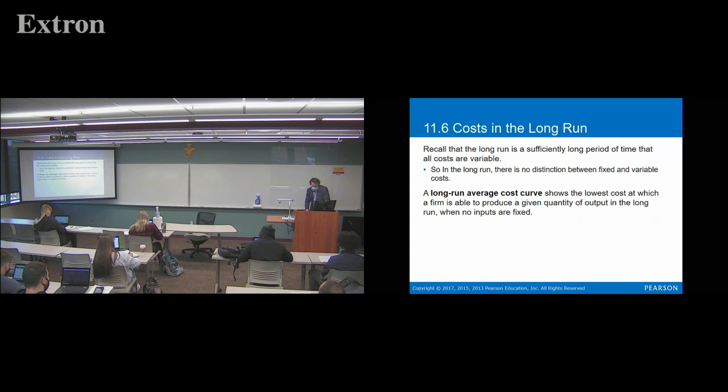So while firms are trying to maximize their short run profit, they also have to be cognizant of what's going on in the long run, how much they're able to expand, and where the lowest costs of production are going to be in the long run. Because not just are they looking at the next pizza, or how many pizzas should I make tomorrow, it's also about how many pizzas can I make in the long term. Should I expand my operations? Should I buy more capital to make the amount of pizzas I can sell greater? Should I open up a second pizza shop? For the Loretto example, probably shouldn't open up a second pizza shop in Loretto, but maybe in one of the neighboring towns.